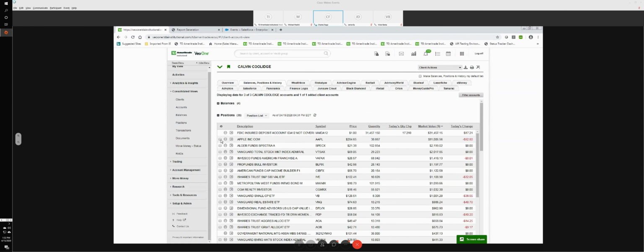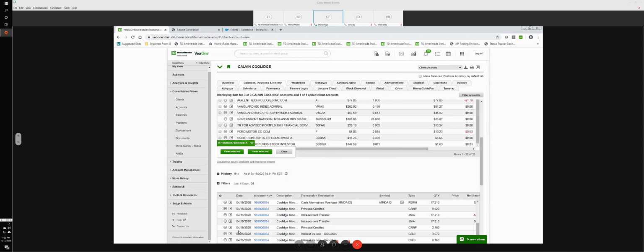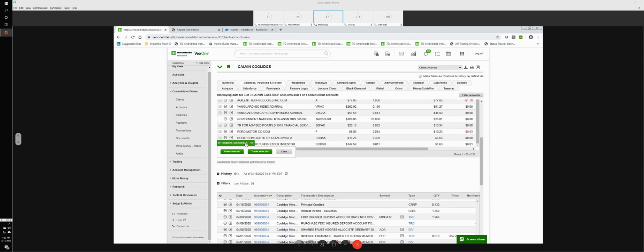So from here, you're going to see checkboxes next to the positions where you can trade the positions. I click some checkboxes here. You can see, I did it kind of fast, but you can see my positions selected here. It's almost like a toolbar at the bottom where you can see what's selected. And then if you wanted to trade those positions, you can hit trade selected. I can also trade the individual position by just using the arrow and hitting trade there as well. I can run investment detail reports if I use Morningstar or YCharts on a particular security.